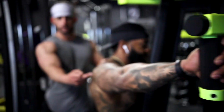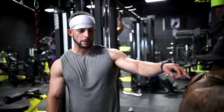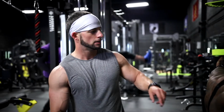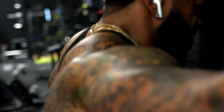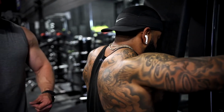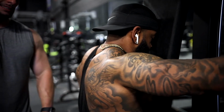So this is the muscle that you want to see when you do this movement. His traps are dominant, so you're gonna see them anyway, but you can see that his rear delts are fully engaged, his arms are higher, and he's using a short range of motion. So this is the look you want. Instead of going really fast and keeping that tempo high, he's slowing it down, getting a quality contraction every time, and that's the key.